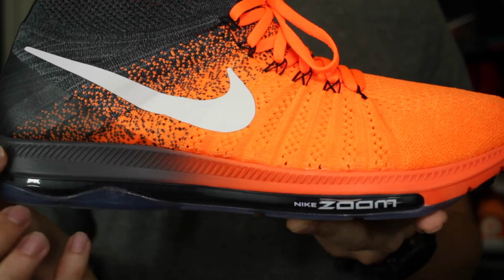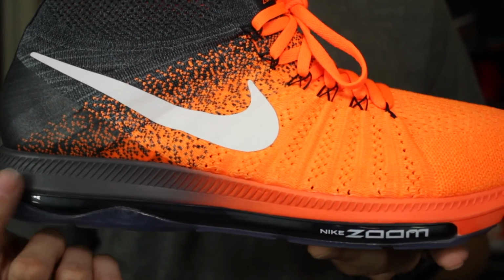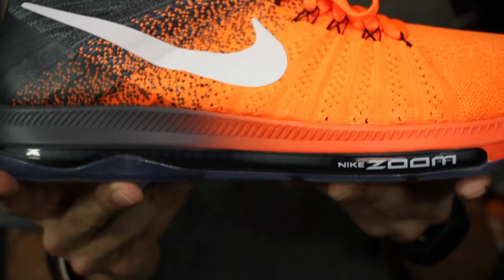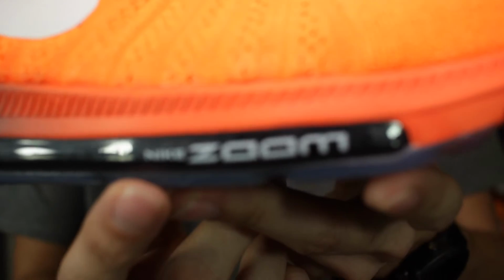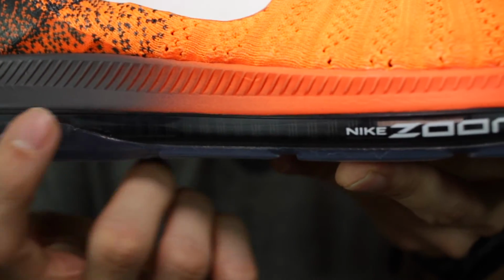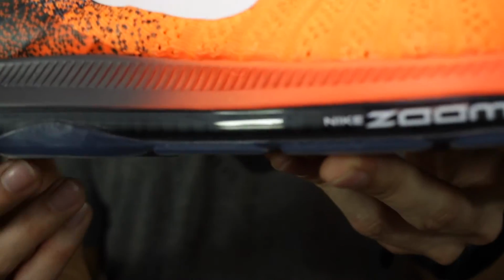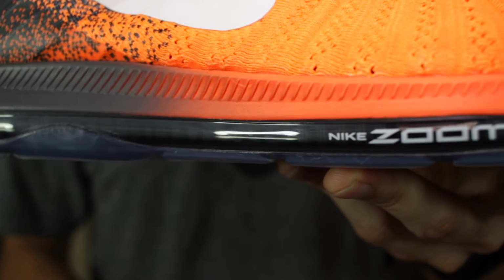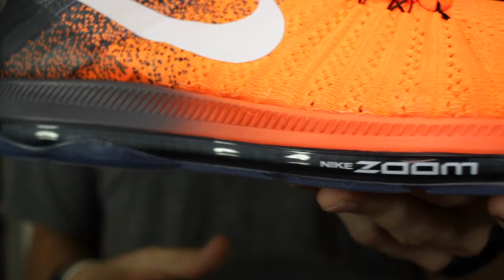Looking at the midsole now, for this midsole top line, you've got a foam section right there with a gradient fade from gray to orange. Below that, you do have your visible Zoom unit. There's Nike Zoom branding right there. It's hard to see in there because it's a smoked black finish, but you can, in person, see those visible Zoom threads that make this very obviously different from something like Air Max cushioning.